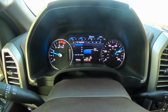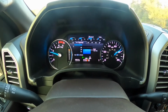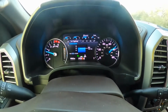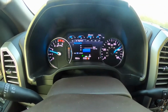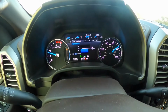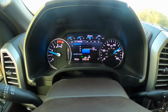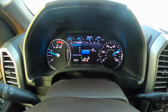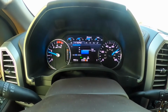Those are 37, 12.50, 20 Nitto Ridge Grapplers. Say my town average is usually around 13.5 to 14, and my highway average usually is about 17. Kind of what you can see.